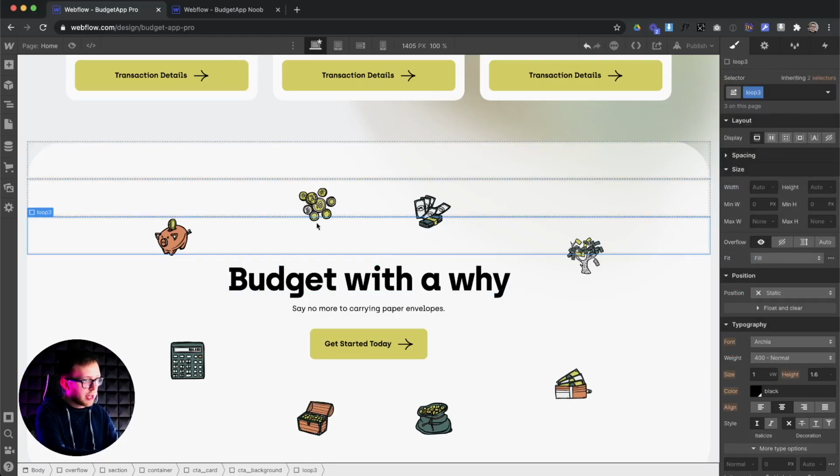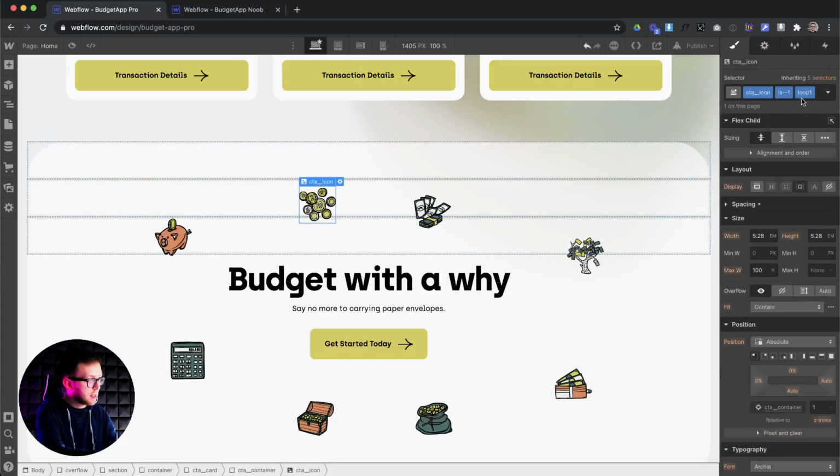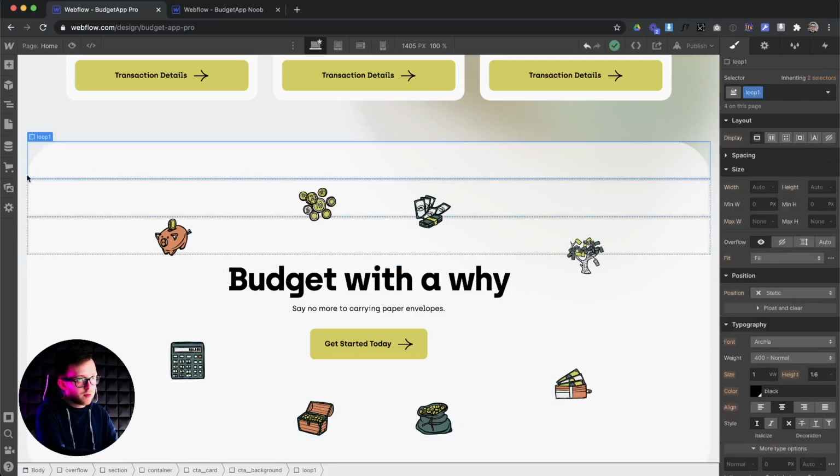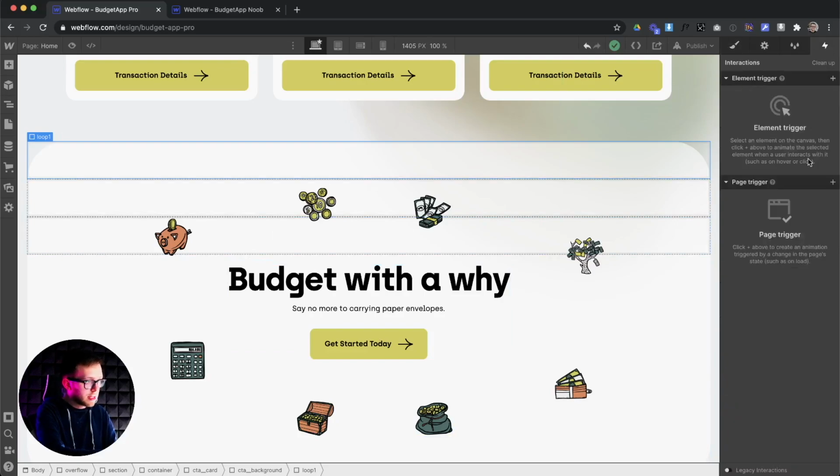And I'm just going to apply those global classes as combo classes to each one of these elements. So this one has loop 2, this one has loop 3, 1, 2, 3. It just keeps repeating. So then when I create my animation, I'm going to move each one of these global classes, and every one of these elements that have this class applied is going to move in that direction. So I'm not having to recreate the animation for every one of these icons.